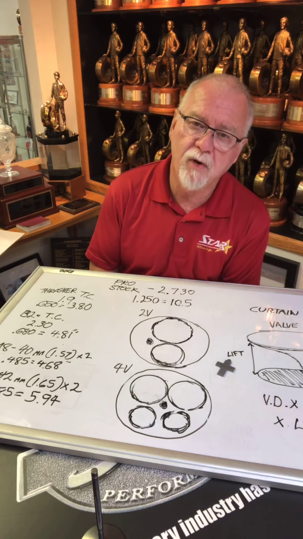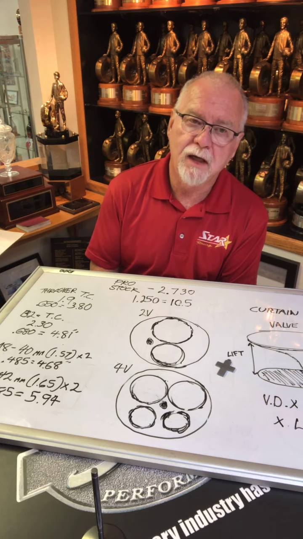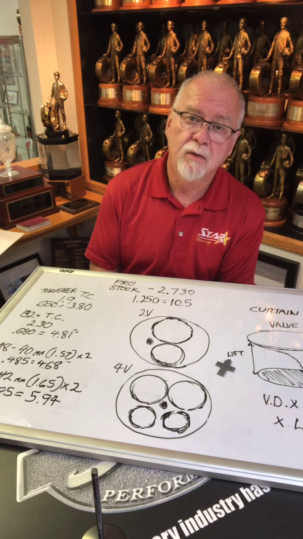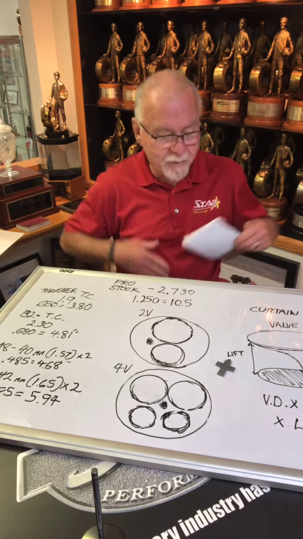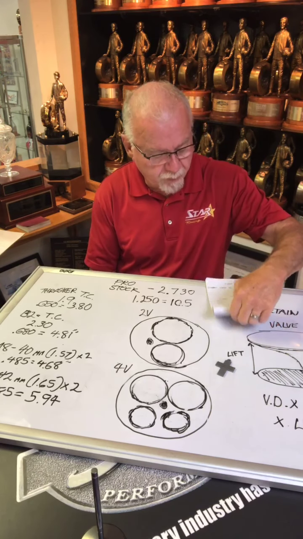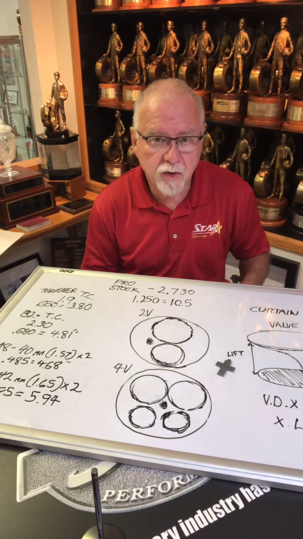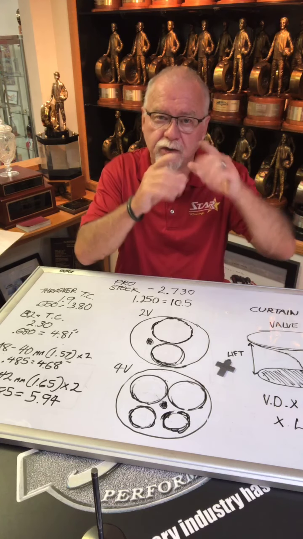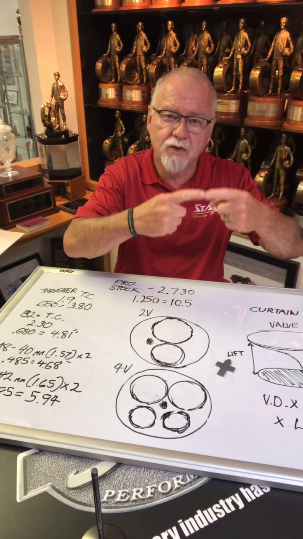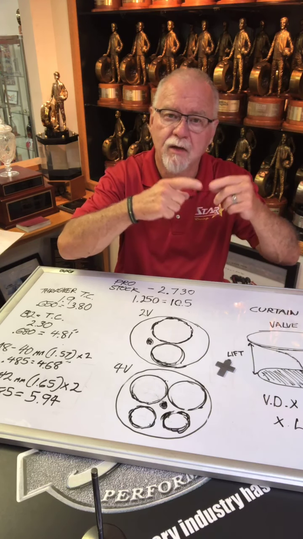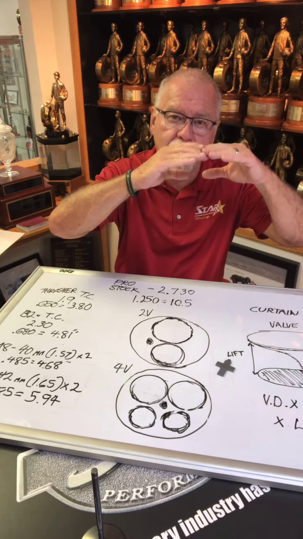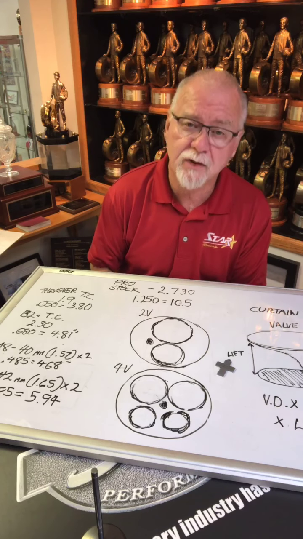There's a lot of reasons people think they sunk their engines. They have piston head clearance too close. They have cylinder wall to piston skirt too close. They'll have end gaps on the rings too close and touching. We'll have to go over that another time. But end gaps are very important to talk about, because you want the same thing with piston head clearance. You want the ring end gap to be as close as it can be without touching in a dynamic state. That means when you're running at full speed, full operating temperature, you do not want the rings to butt. You don't want the piston to hit the head.